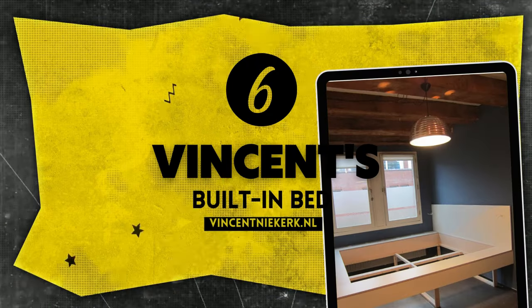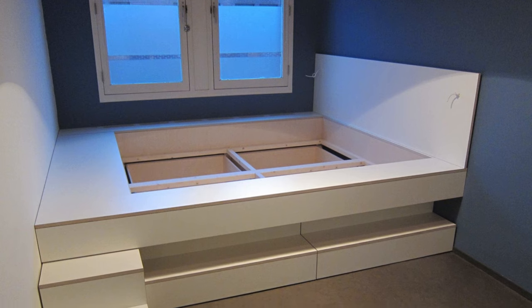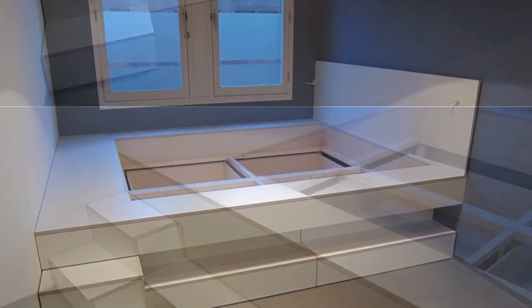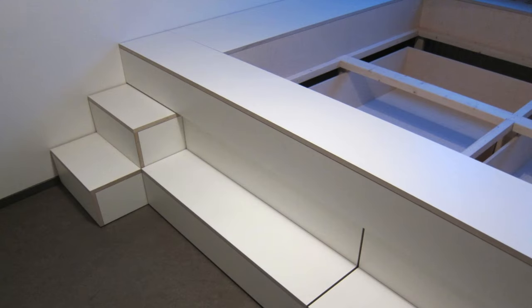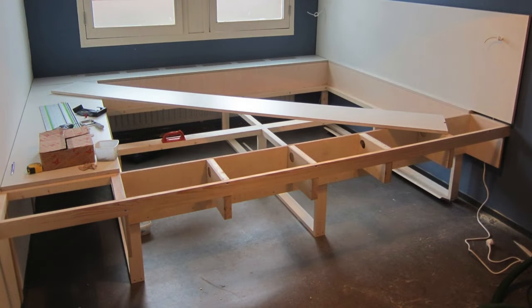Number 6: Vincent's built-in bed project. Your bed isn't just for catching Z's. Flanked by compartments with nifty flaps, it's a secret stash spot for extra bits and bobs. Slide open the bed's extra-long drawers underneath to pack away blankets or holiday sweaters. The stairs leading to your loft aren't just for climbing — they're hidden storage built right into each step. The radiator is now part of the vibe with sleek birch plywood covered with white HPL, durable and low-maintenance with smart slots to keep the heat flowing.